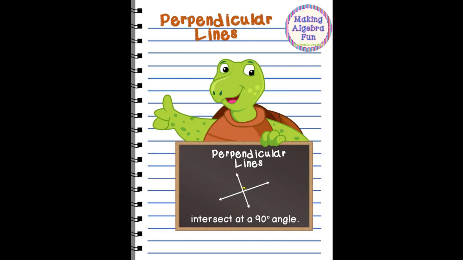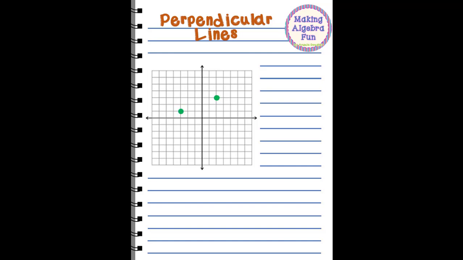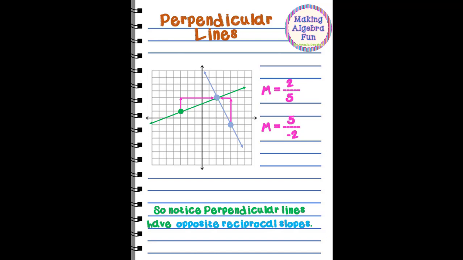Now, perpendicular lines are lines that intersect at a right angle or 90-degree angle. Perpendicular lines obviously don't have the same slope, but the slopes are related. So I'm just going to give you the same line I gave you before, the slope being 2/5, and then let's talk about another line that would be perpendicular to it. Perpendicular, you can see it's crossing. It appears to be a right angle. If you look at the slope, you're going to go up 5 and then left 2. And so what we find is that perpendicular lines have opposite reciprocal slopes, meaning there's going to be one positive, one negative, and they'll be reciprocals, or one will be the other one flipped around.